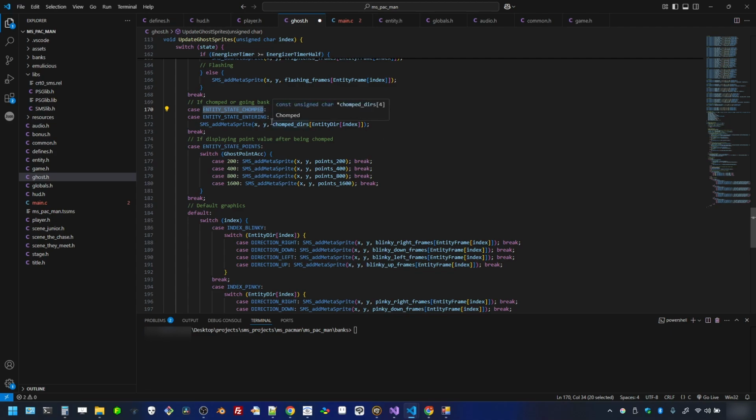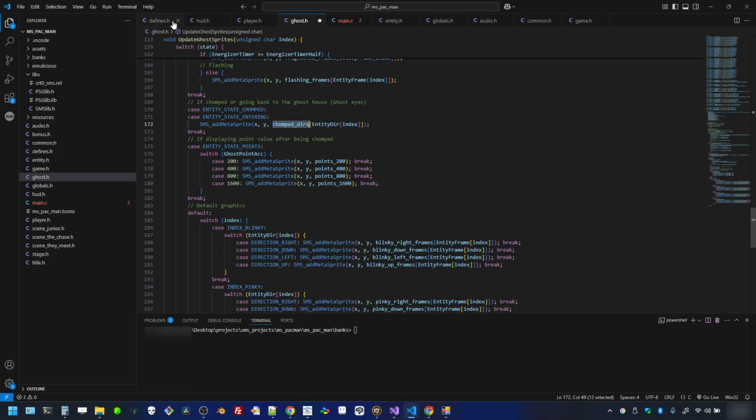And when we're entering the ghost house, we still want to have that eye graphic showing. So that's what we're doing here. We're going to show that graphic, since it doesn't animate. It's just one frame. We're going to show the ones that we have for the entity direction, because of the way we placed these graphics, the metasprites.